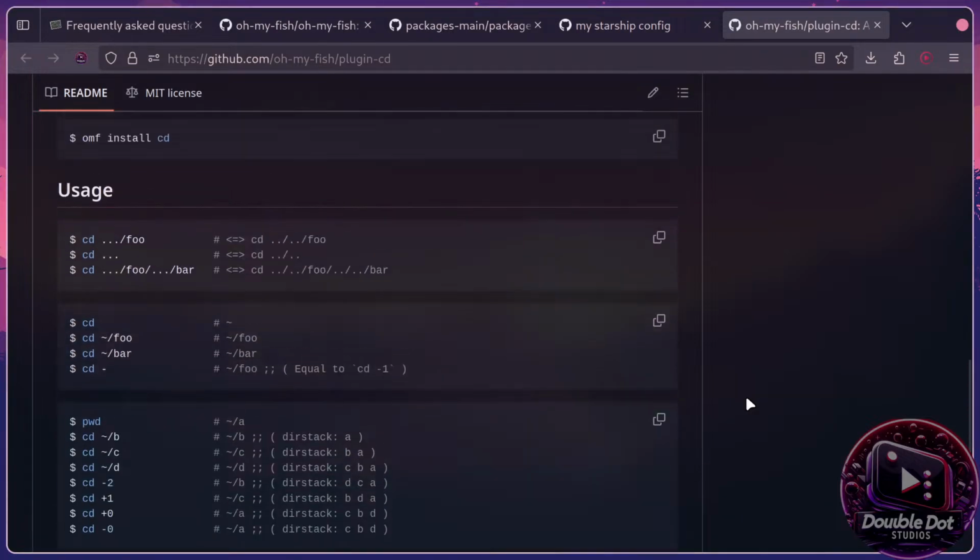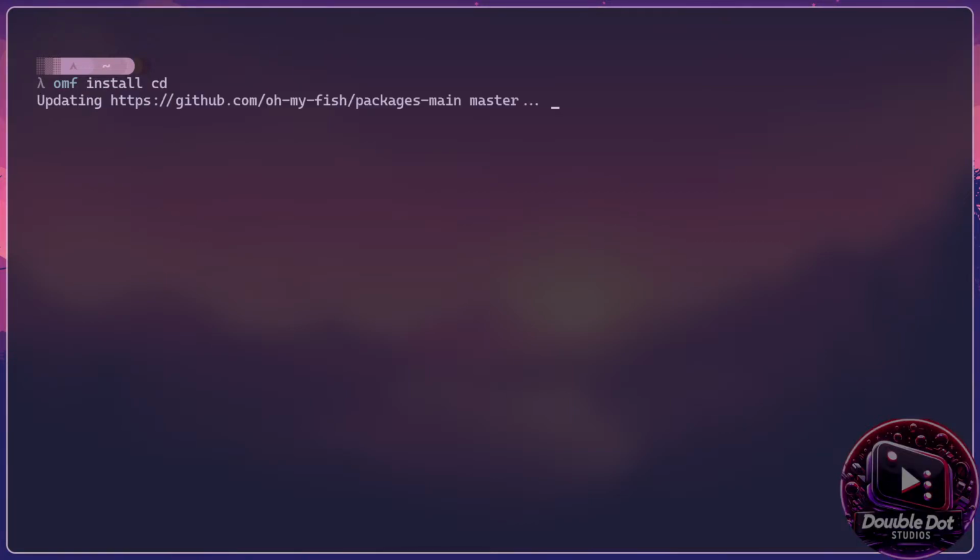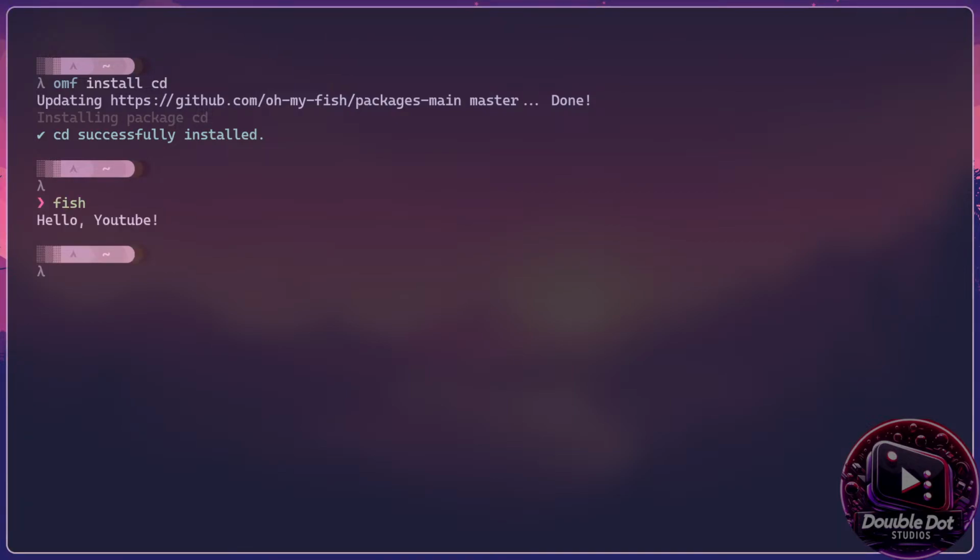This seems like it provides some useful stuff. Let's do OMF install CD. Done. Let's exit fish and enter. And then we should be able to do CD 5 plus, 5 plus 1 minus 1.